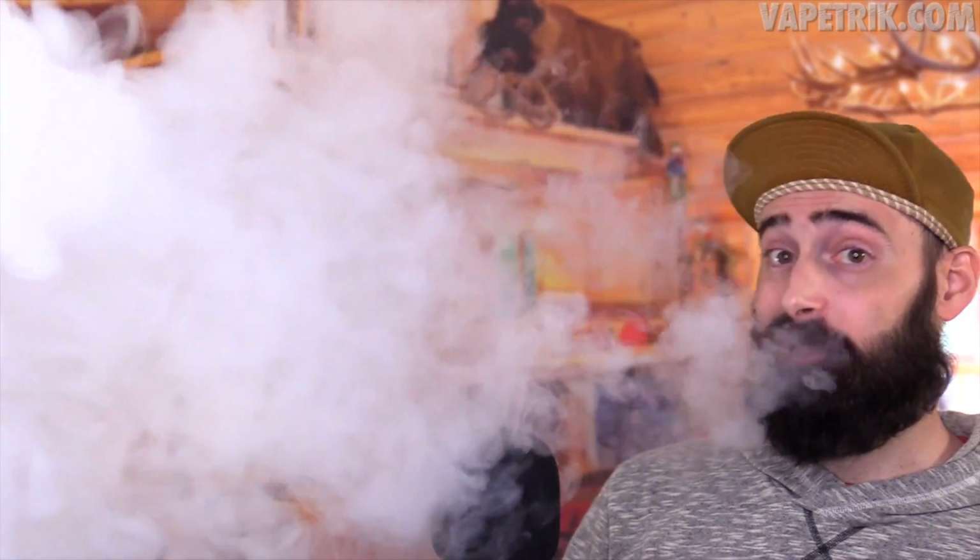Oh yeah. Take it to the side so you can see the vapor production. Chucking clouds. But yeah, wide open on the airflow. Here she is again. Smooth, airy, swooshy for you airflow hogs out there. I think you're going to like this. But I like her closed off halfway. I like to close off one of those slots. Oh yeah, it becomes nice and restricted, but still smooth. Gotta squeeze her again. That's what I love about this. It's really convenient. There we go.